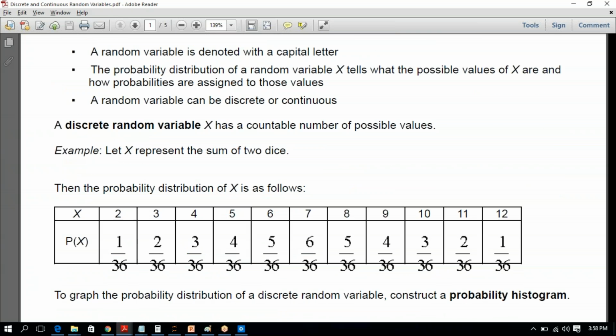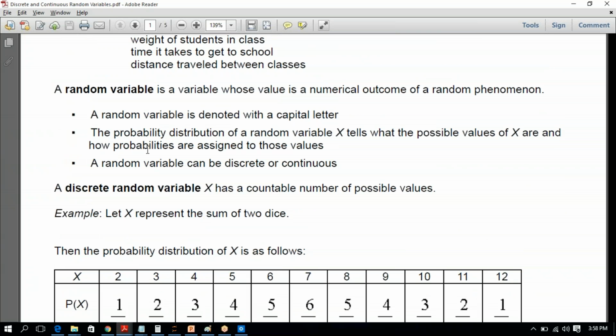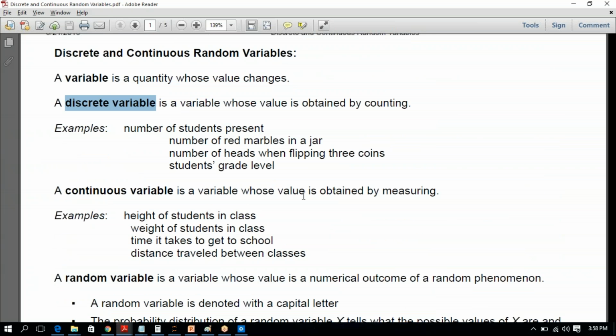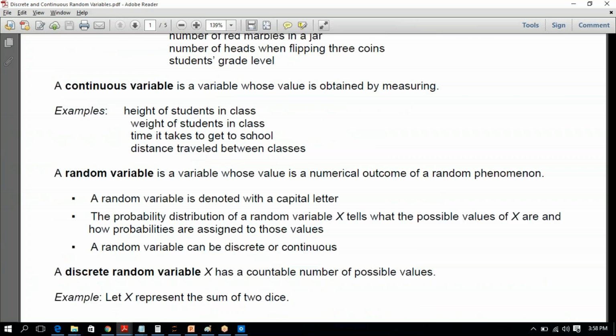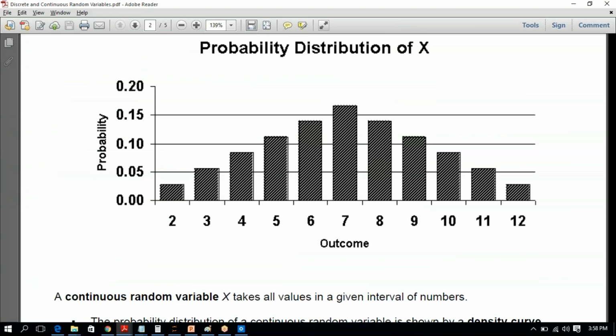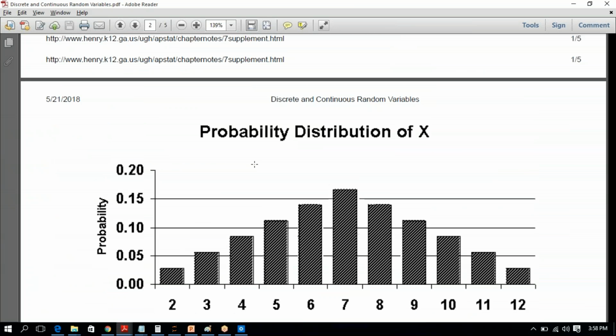So random variables means that you get an outcome randomly, discrete or continuous. So here is the purpose of the probability distribution.